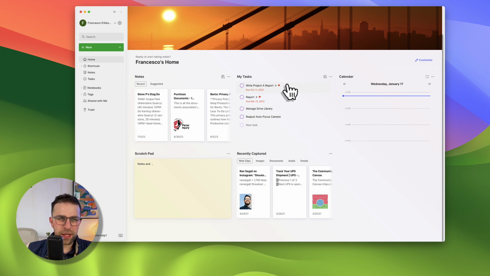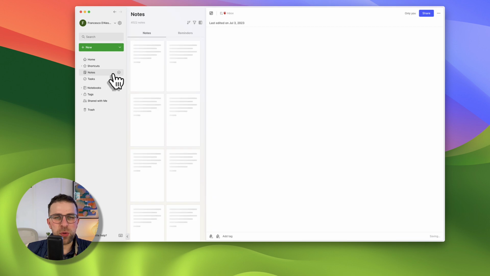So what you can notice as well is that the font is slightly different. I believe they've gone a little bit less intense as well. I think it was called Inter or something like that. They've gone to that. Not the best design expert, so I can't give you all the answers with that. But let's go to notes area.